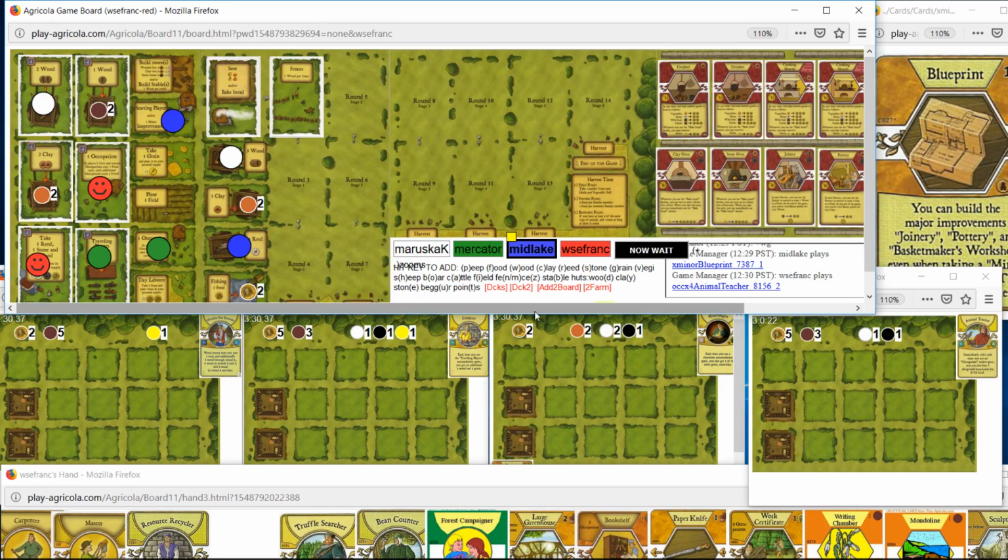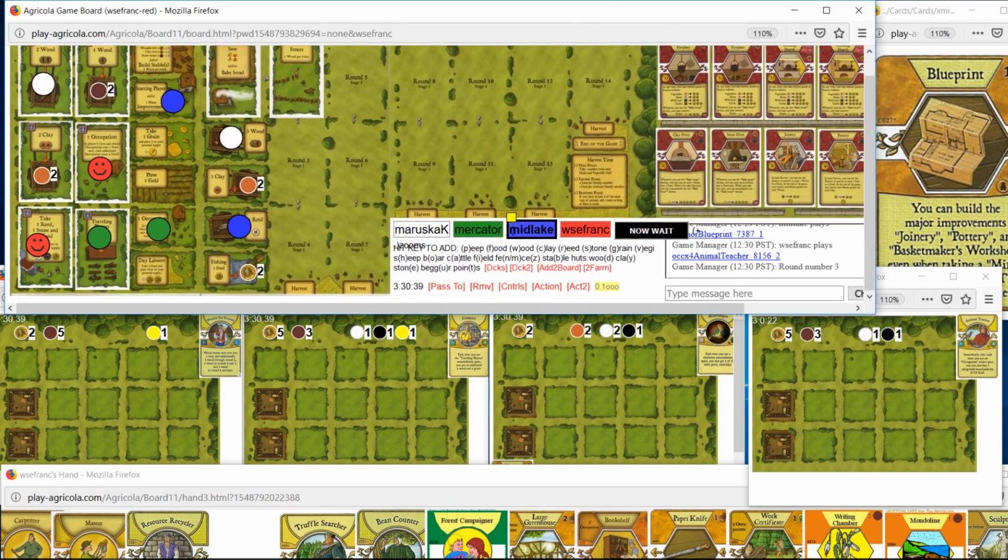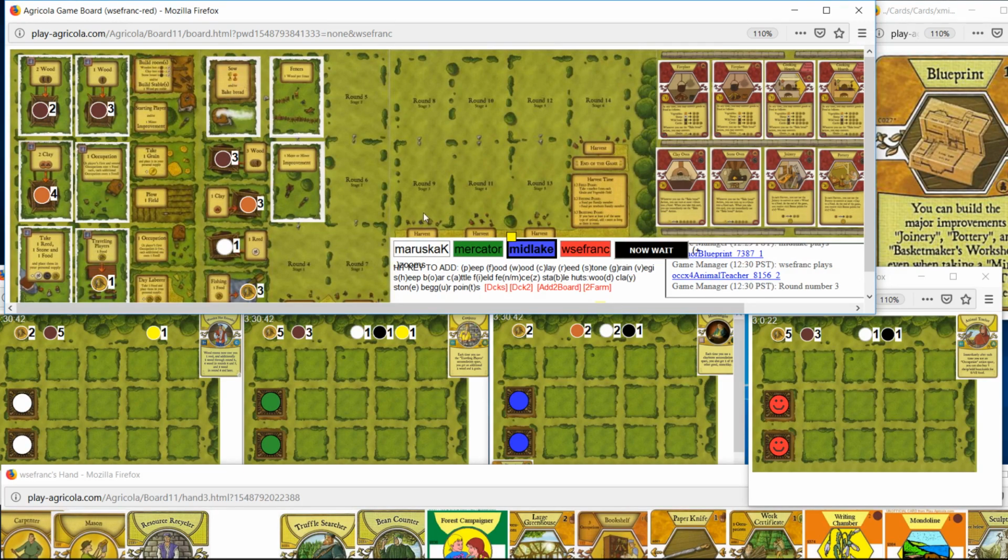And actually I would not get a wood. I would not get a food if Midlake takes wood here, which he might do. It's possible. Reedstone food, if it comes to me. 4 clay would be good as well. 4 clay to cooking hearth. Reedstone food looks good to me.